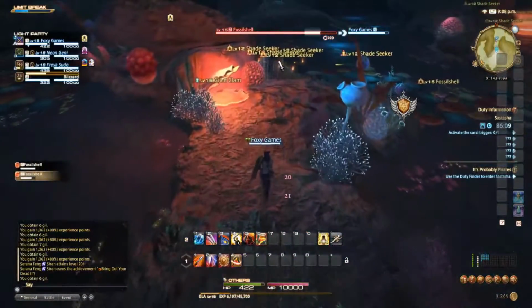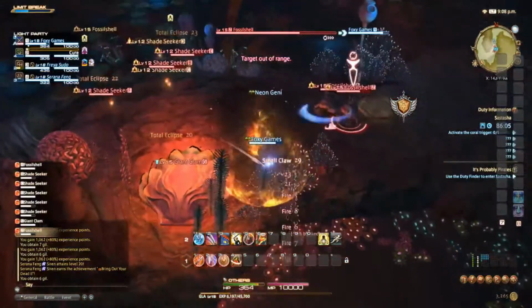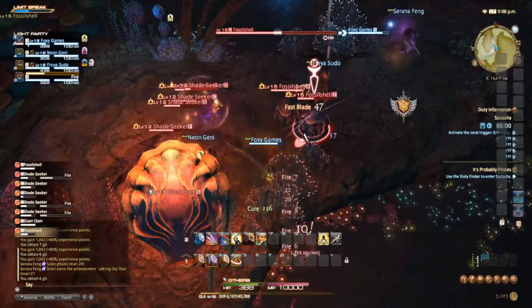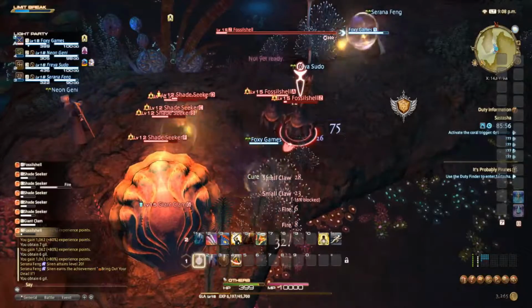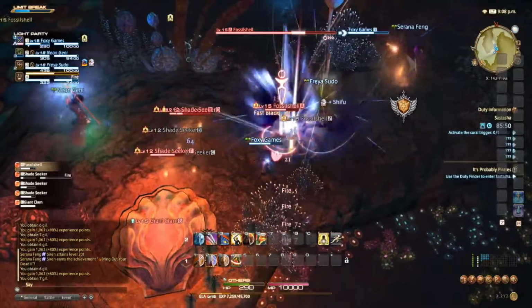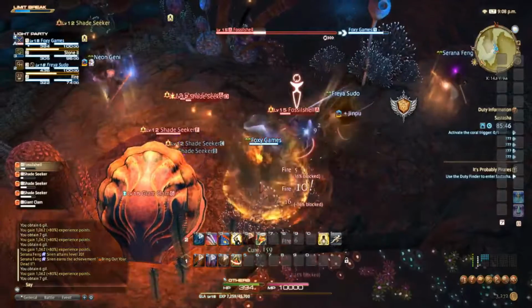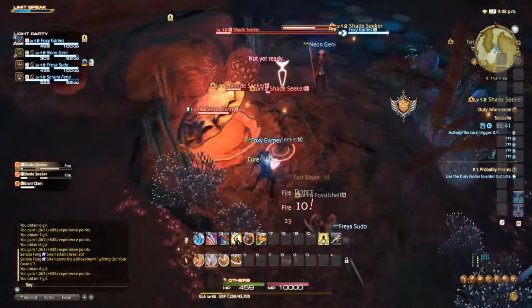Pull them this way. And get them over to the Shade Seekers here. This is not my first time tanking. I have played as a Marauder in Dungeons before, which is the big axe tank.